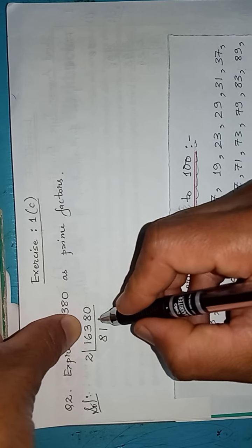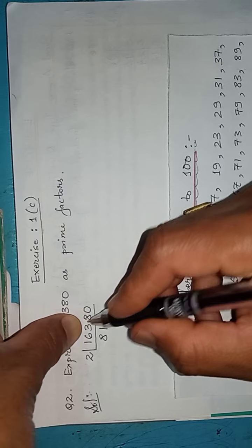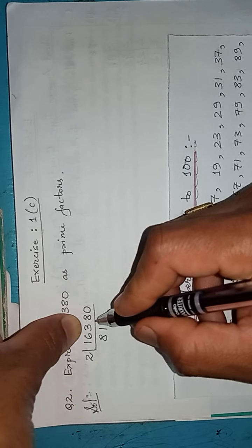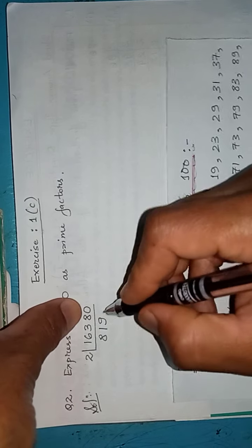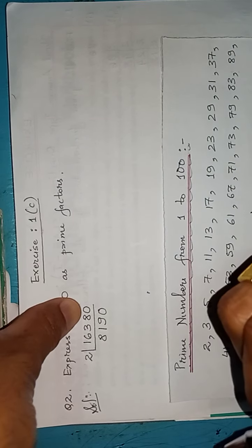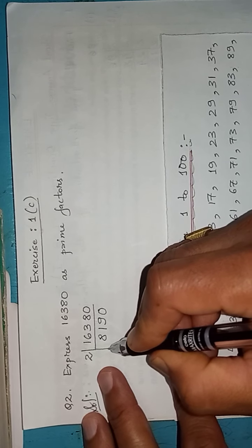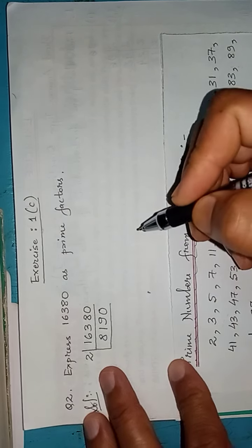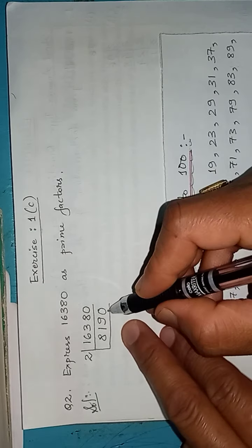And you know the table of 2, 2 9s are 18. So this was 18 and now we have 18. 2 9s are 18, so 18 minus 18 is 0, nothing to carry. Then finally 0 is left, and 2 zeros are 0. So we have been able to divide the given number by 2, but the number that has come also again has unit digit 0.